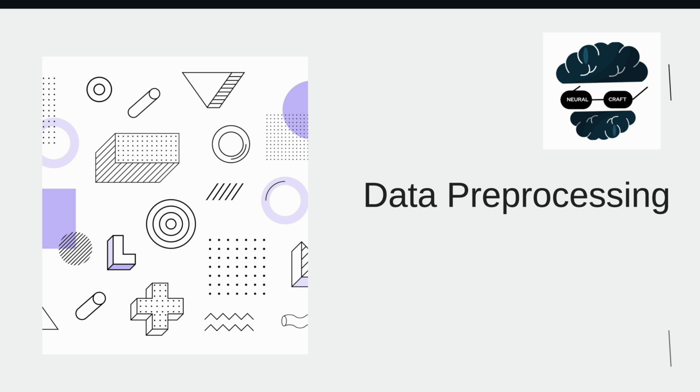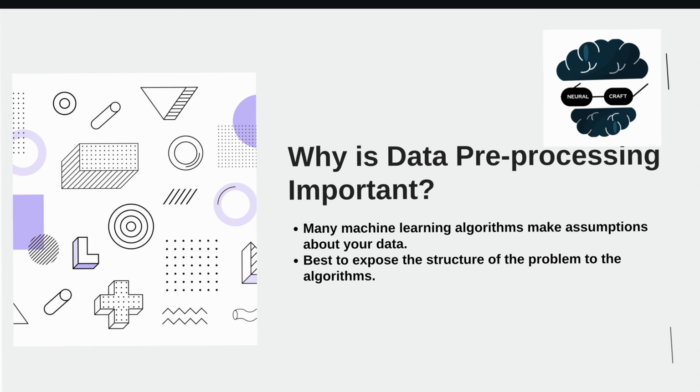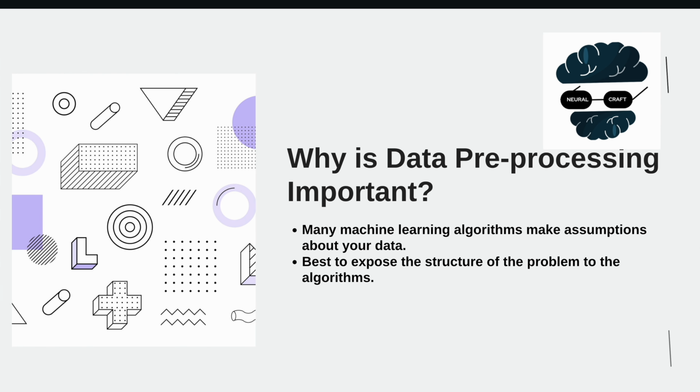In this tutorial, you will discover how to prepare your data for machine learning using Scikit-learn, a powerful library of Python. After completing this lesson, you will know how to rescale your data, standardize your data, normalize and binarize your data. So first of all, let's understand the need for data preprocessing.